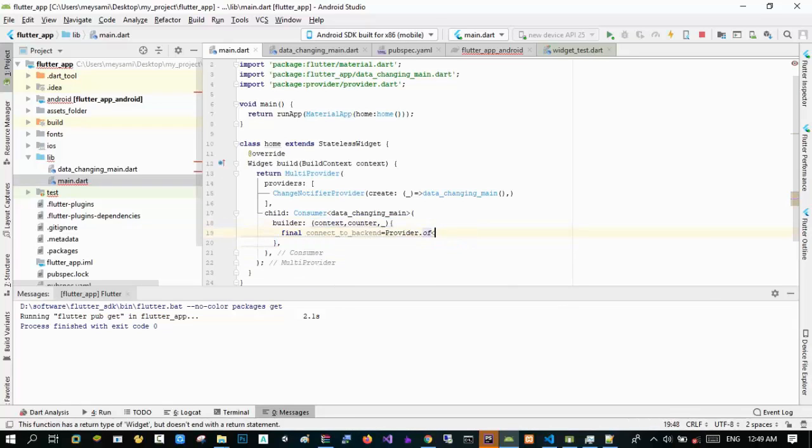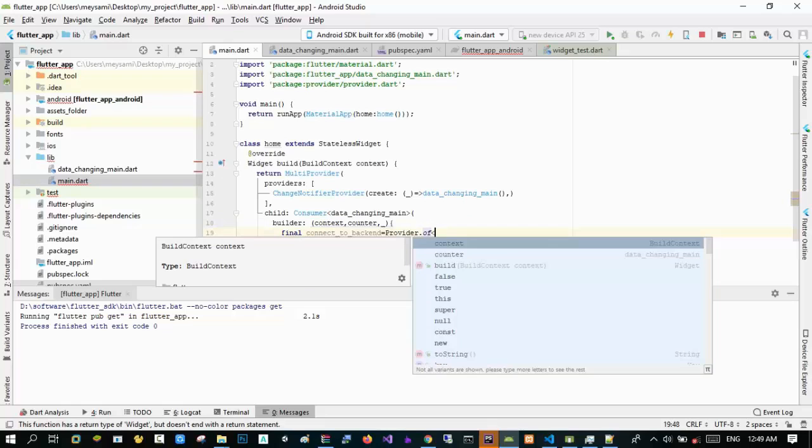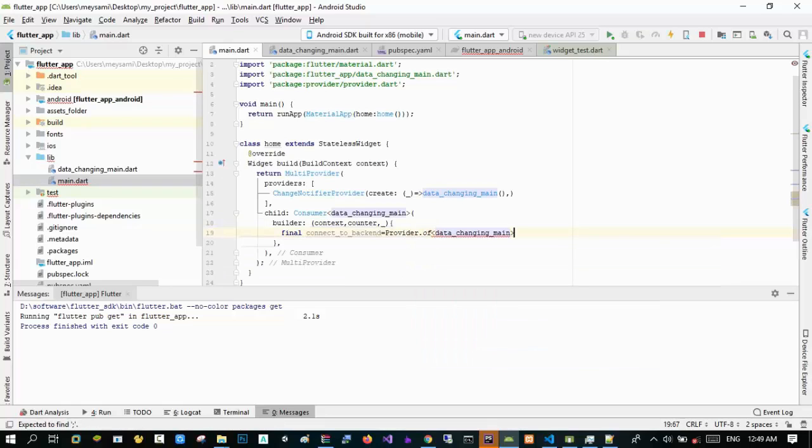We have to write it as provider of data changing main. And we have to give it a context. And this is true by default, and there is no need to change it. And after that, we should return.